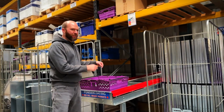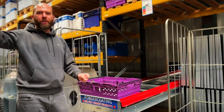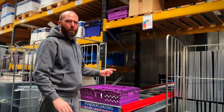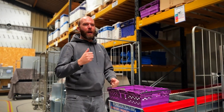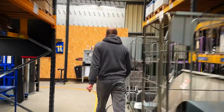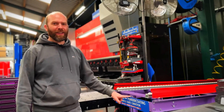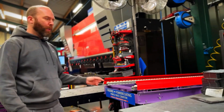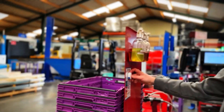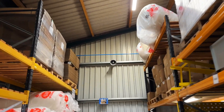This is our red dot conveyor — the other side of the wall is the press brakes where they bend the products and send them through. Imagine you're in the spray booth powder coating doing your work — you won't know when something's on the conveyor. Here we are at the top end where the red dot parts get put down. When you put a box of product down, powder coating needs to know. So we push the button twice: 'Double press — red dot products ready for powder coating.'